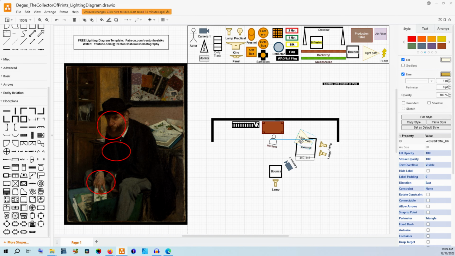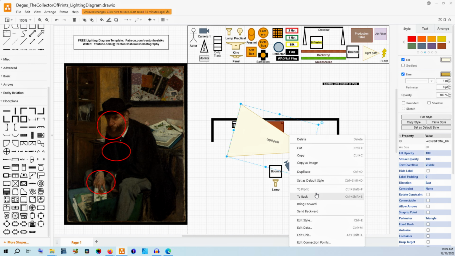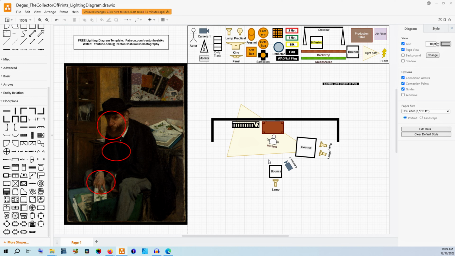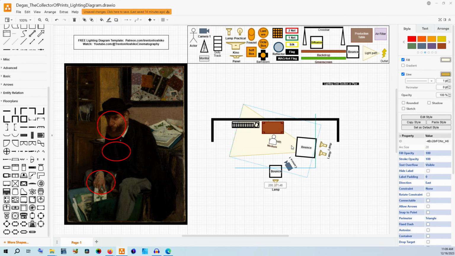Now let's get some light paths. Keep in mind, in real life, unless you're in a simulation, it won't clip outside of the wall, but that is just a limit of how this program works. So we're going to move that all the way to the back, and we're going to see how that light is coming across him. We're getting exposure on this desk, we're getting exposure on him, and we're getting exposure on the wall and that shelf unit that's behind him. I think that's probably actually built into the wall, but we're using the bookcase here. It shouldn't matter.